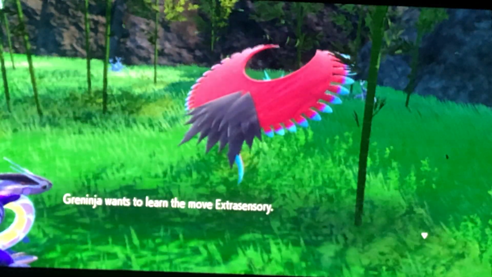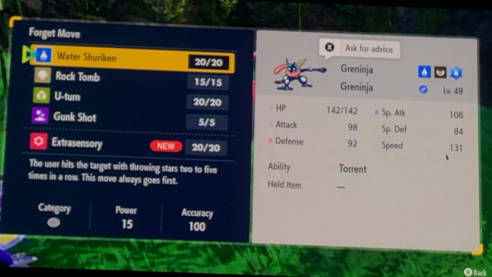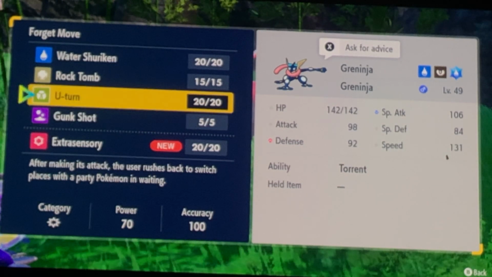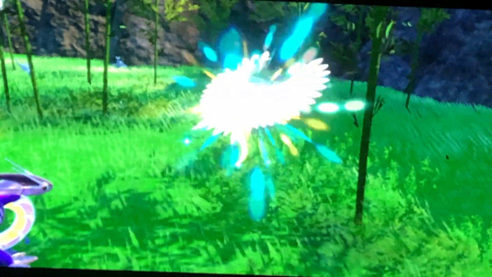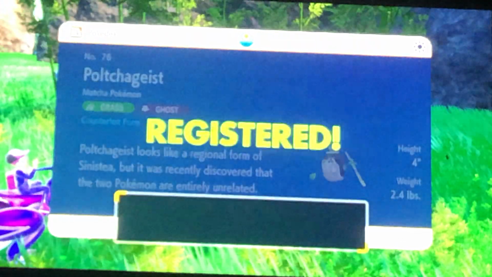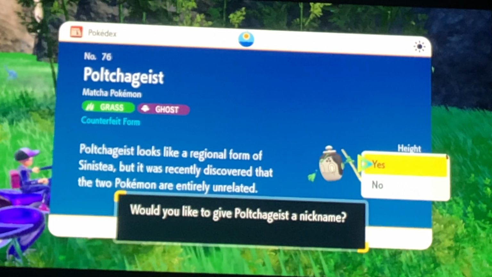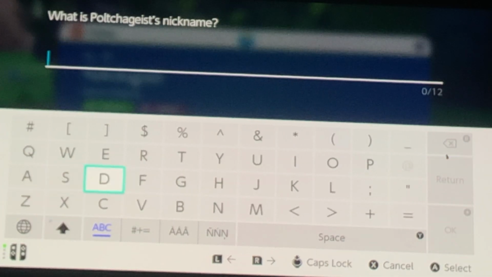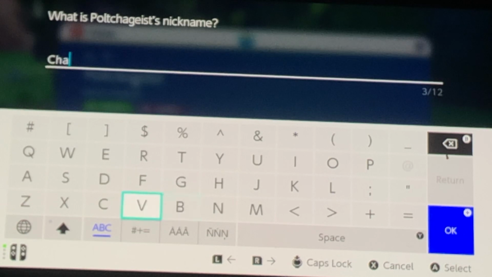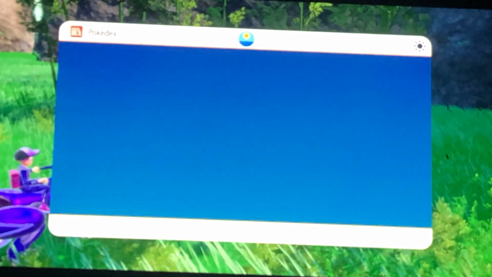Poochie, what do I name you? Cha-cha. Who wants to learn that? You? Get rid of Rock too. Let's do that. Alright, I know exactly what to name you. What's your name, dude? What did I want to name? Okay, yeah, I remember. Alright, Cha-Cha. Cha-Cha, welcome aboard.